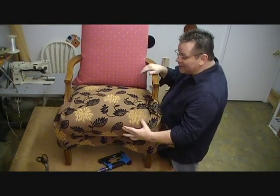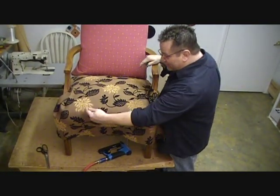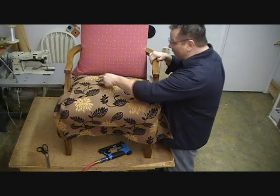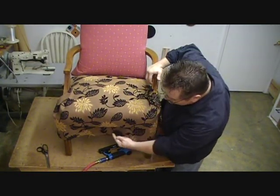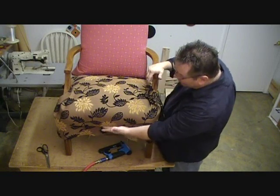As you can see, where we left off, our seat is nicely centered. We got a flower there, a flower there, a flower there, and a flower there. Everything looks like where it belongs. And we also got a nice flower in the center, or at least half of one.